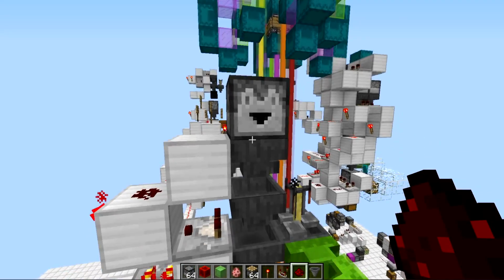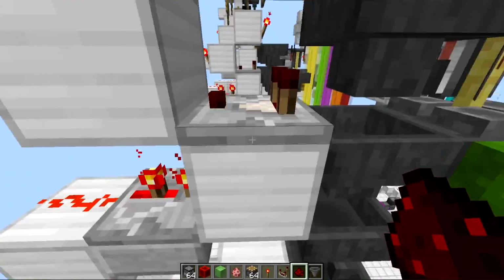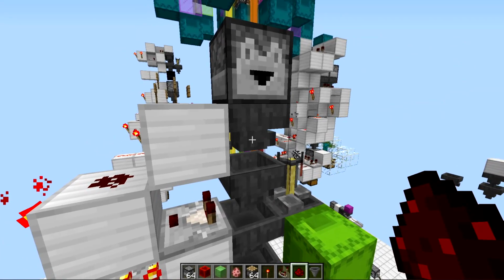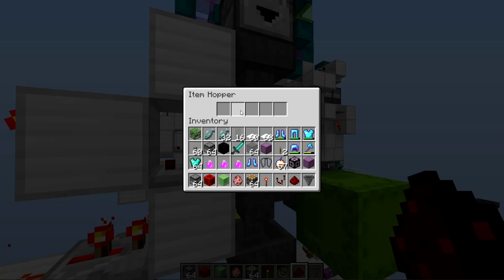The items will come into this dropper here. Then they'll come down into this hopper here. Once they're inside of here, they will activate this comparator, which will come up and lock the hopper above it, preventing any more items from coming down into it. That way we only have one item in here and we're trying to sort one at a time.